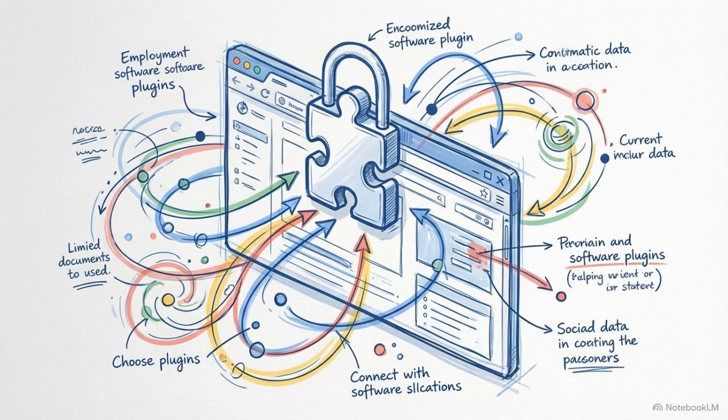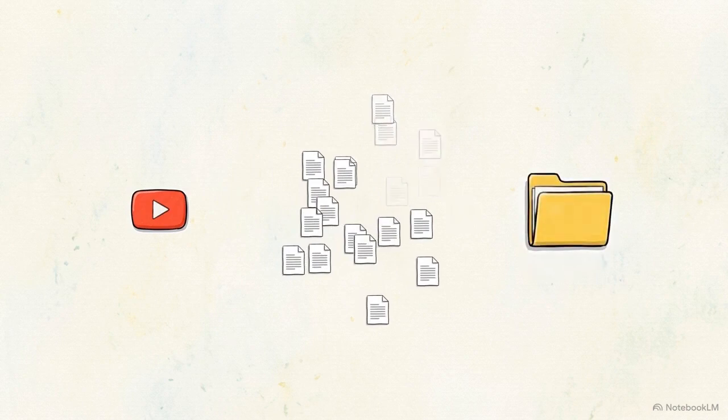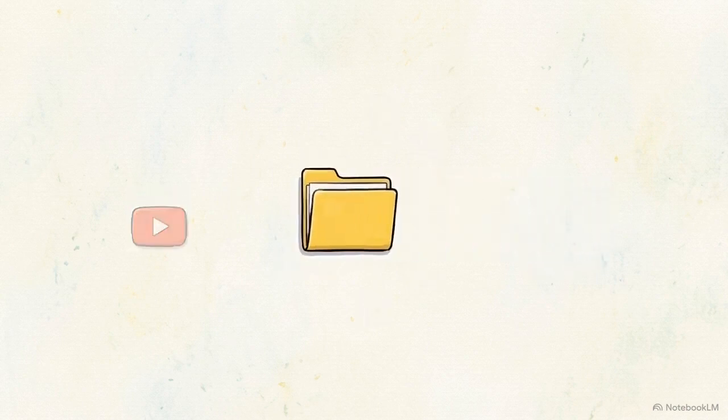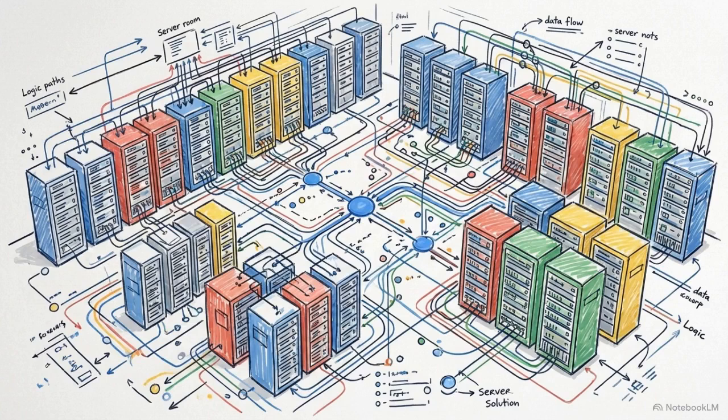If you need to scale up your sources quickly, you can use a specific browser plugin. Search for and install the YouTube to NotebookLM Chrome extension. Once installed, navigate to any YouTube playlist or channel and click the extension button. It will automatically pull the transcript from every video in that list and import them as individual text sources into a brand new notebook. By combining this bulk upload method with the chat-only sharing feature, an entire department can safely interrogate thousands of hours of company video or hundreds of standard operating procedures.